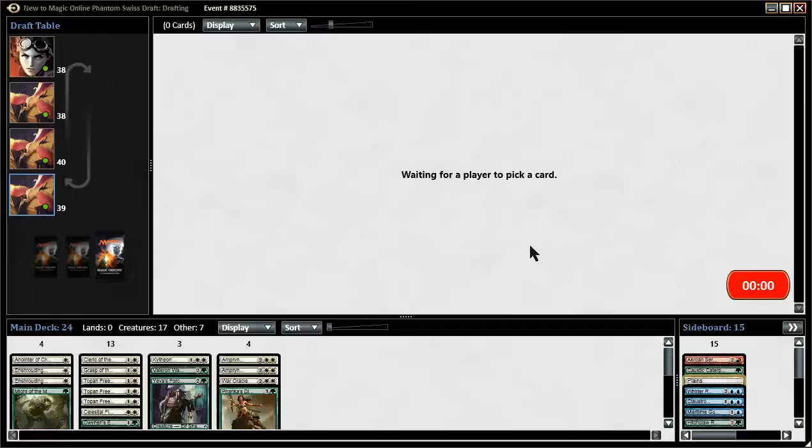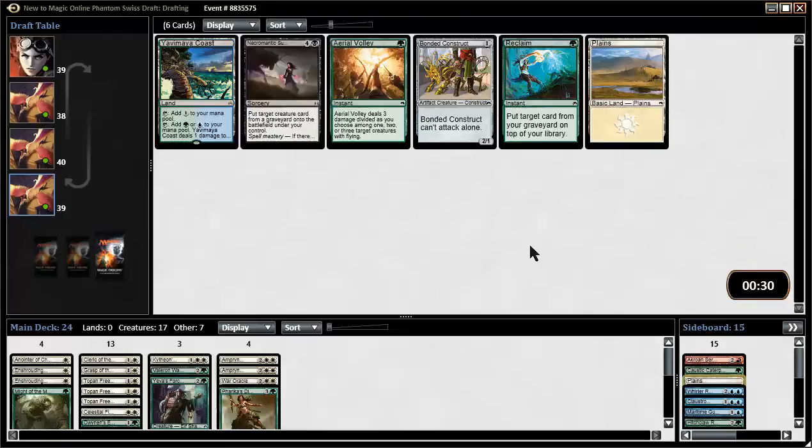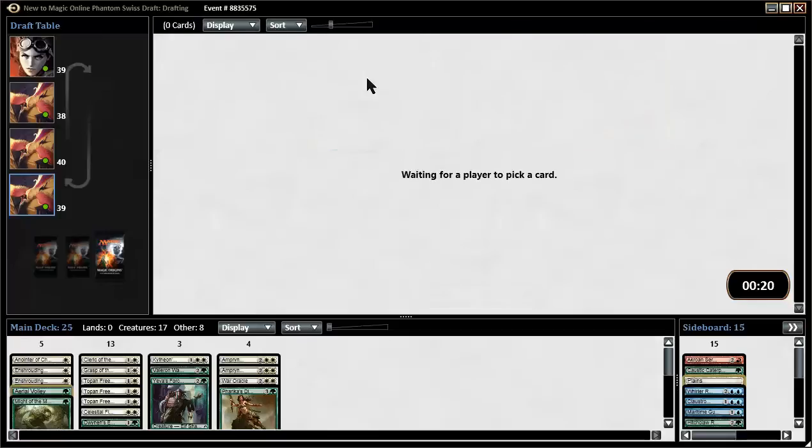I wish I had a 5-drop or even a 6-drop. Now I'm starting to think, could I actually play 16 lands? But I have my 4... No, people just cry on this construct. So I'm gonna take another volley. Though I like the construct quite a bit.